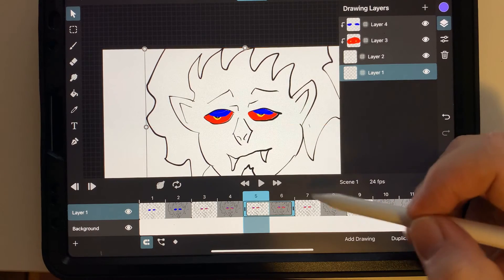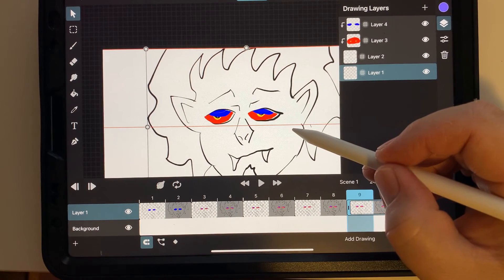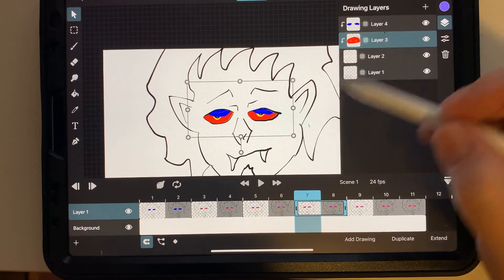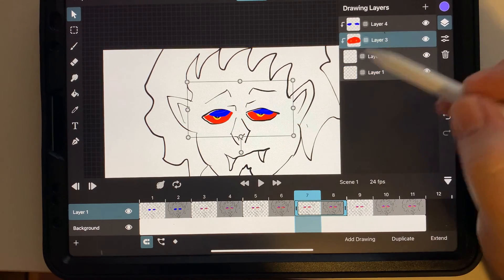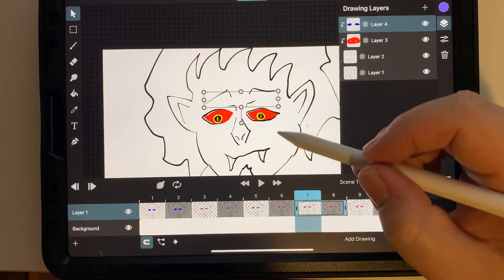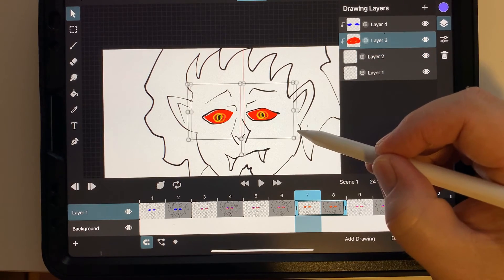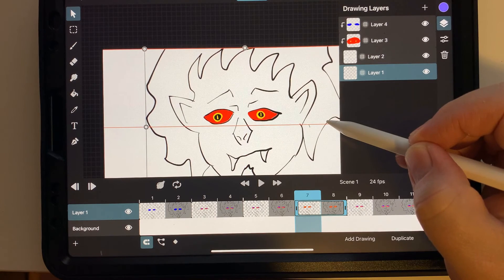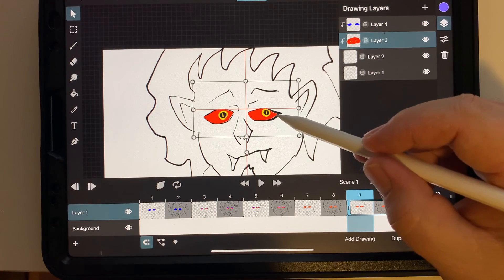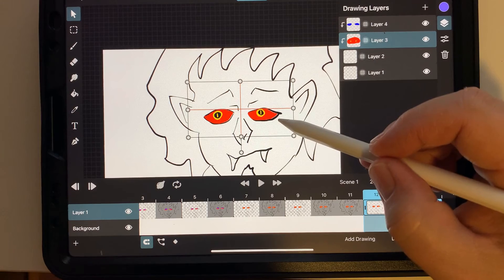As the eyes kind of reach open, we're going to move them around a little bit. First I'm going to try and line up the head again because I kind of messed up the lining. Then I'm going to go back and position where I want the eyes and eyelids to be. You've got to watch where you press sometimes, because even though you're on a layer, where you press determines which layer gets grabbed. That's one of the things about ToonSquid that can make things really quick once you get used to it, but in the beginning can take a little bit to get accustomed to.